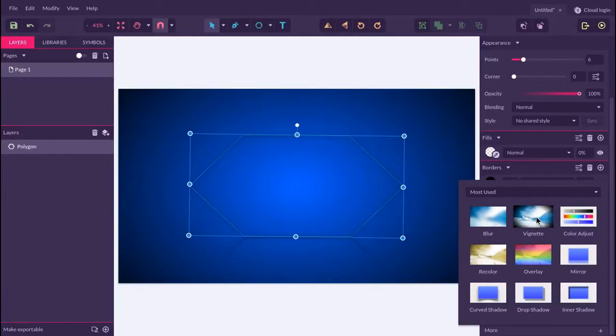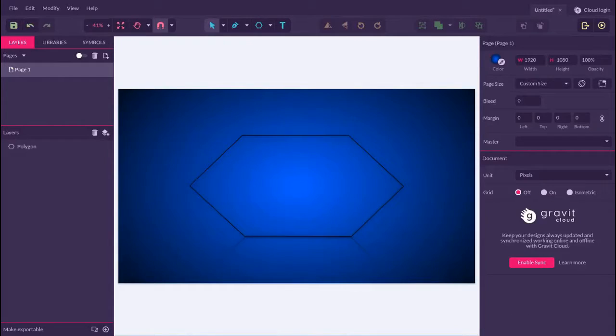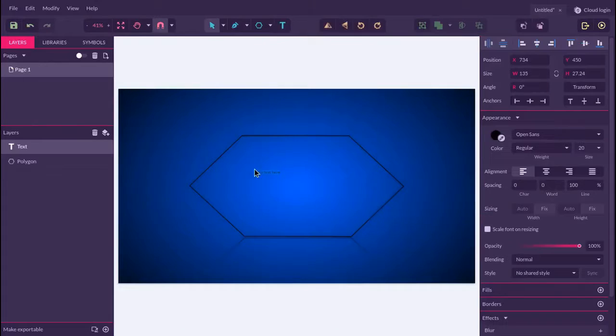You can add a vignette if you really wanted to right there. I don't know, I was looking at that for a second. It kind of got me. I don't know why I was doing that, but just cause. So right there, as we can see, really cool looking so far how we started out. It's just the beginning of this. We're almost there to make a normal looking picture with a name on it.